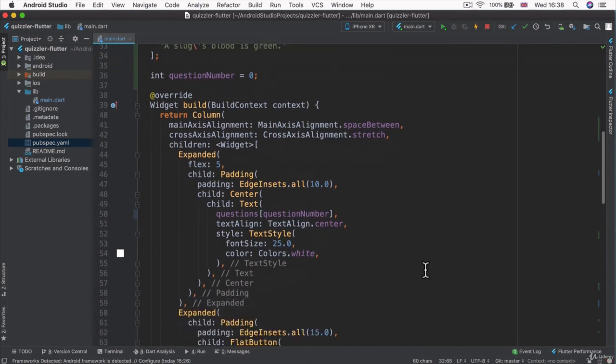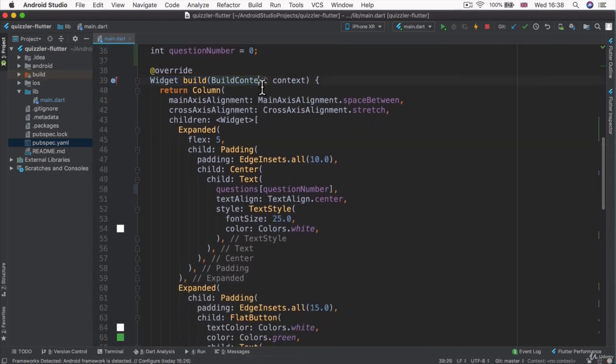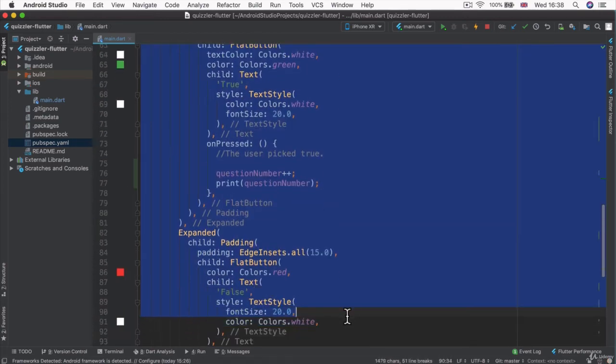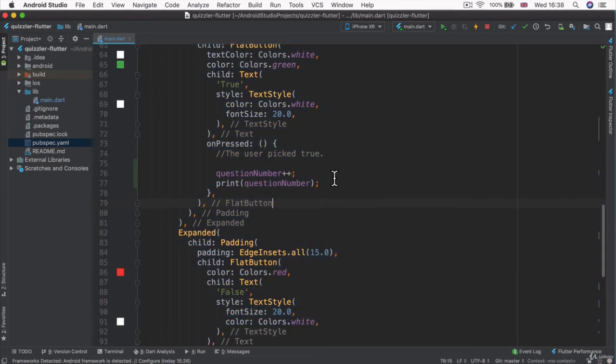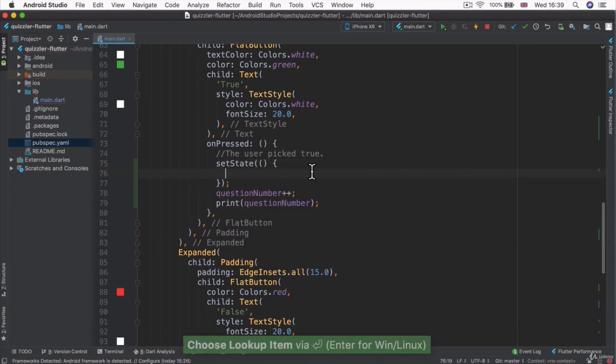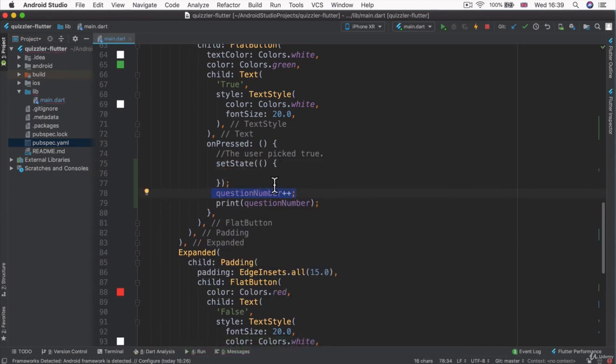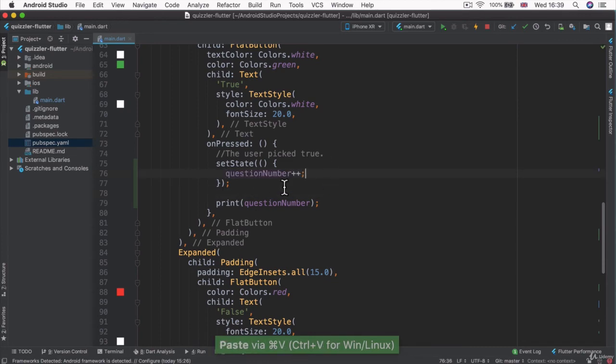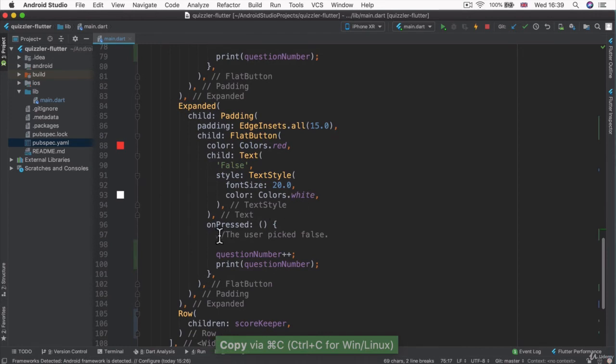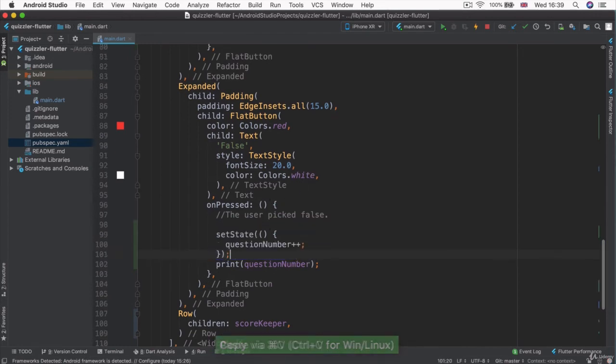So in order for it to update, we have to get this widget tree rebuilt. And in order to mark the places where we've changed something, we have to use that setState method. So we have to write setState, and inside the curly braces is where we need to increase our question number. So I'm going to copy that down into the false button as well.